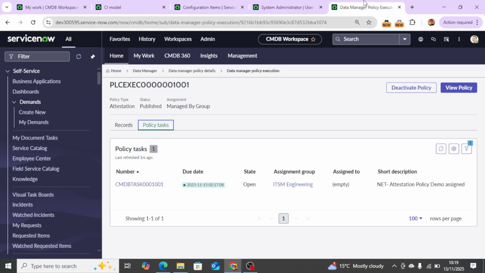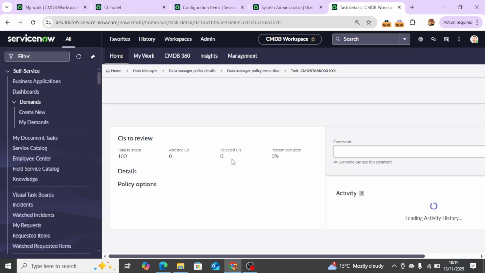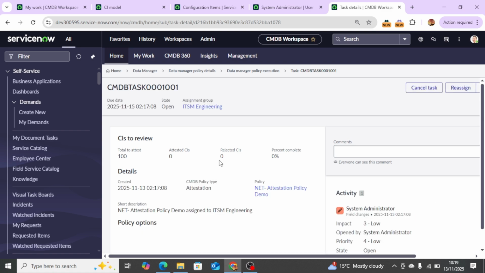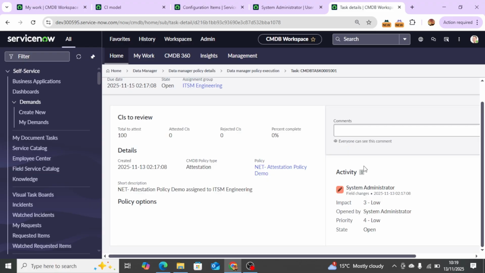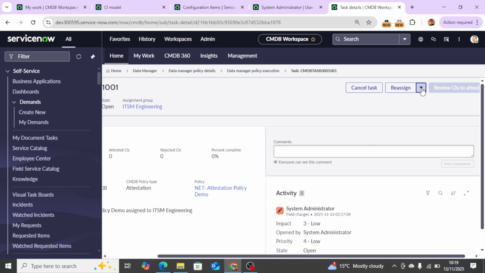Now this task needs to be taken care of, with further analysis on whether the CI is present or not present. Those types of attestation need to be handled by the group team. So this is the way attestation works. Based on this attestation, further people or groups will engage and do the further work. Once it is successfully done, they will finally close the task. Currently it is created and not assigned.